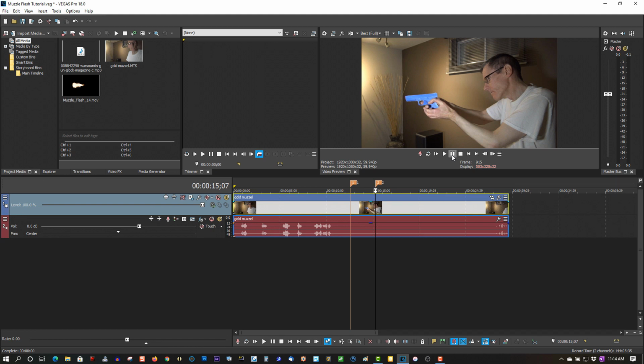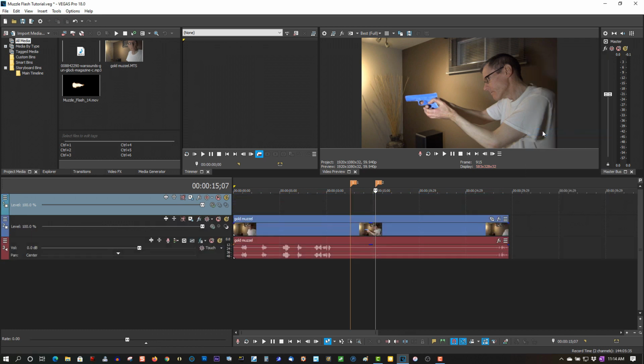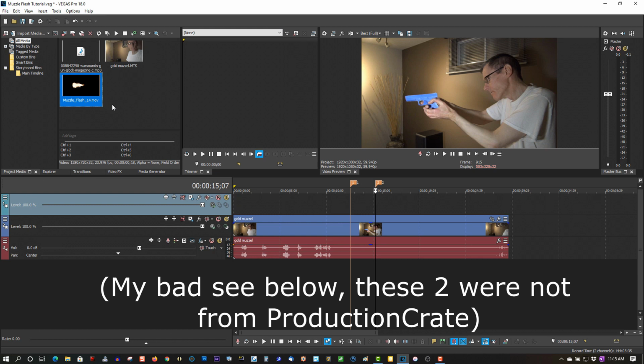So this will line up our visual effects and our sound effects. Let's right click, hit video track. Here's our MOV file. Now these MOV files will not be enabled automatically in Vegas Pro 17 or 18. You'll have to do it manually. There's a little card in the upper right hand corner that will pop out and show you how to enable it. You have to have QuickTime installed, and then in version 17 and 18 of Vegas Pro, you have to enable it manually to make it work. And all these special effects are from ProductionCrate. I'll put a link below, and you can go to the site and download them and use them in your projects.